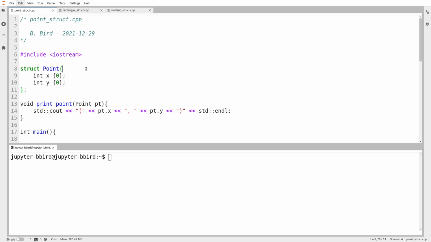However, in C, you might recall, there are two different ways of defining structured data types, and C++ keeps basically neither of them. You might recall in C that one of the ways of defining a structure type is to write something like struct point, and when you've defined the type that way, you end up with a type whose name is struct point. And yet in this program, I seem to be able to use the word point directly as the name of the type. You'll also recall that in C, the other way of writing a C structure type involves the word typedef, and we're not using that here either.